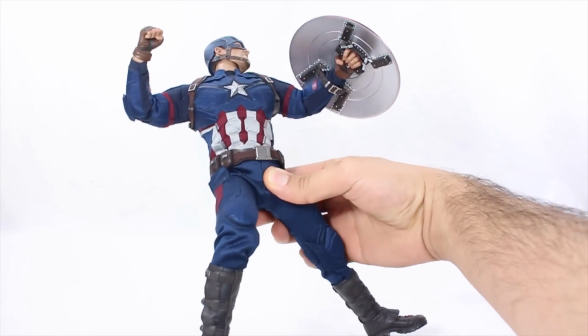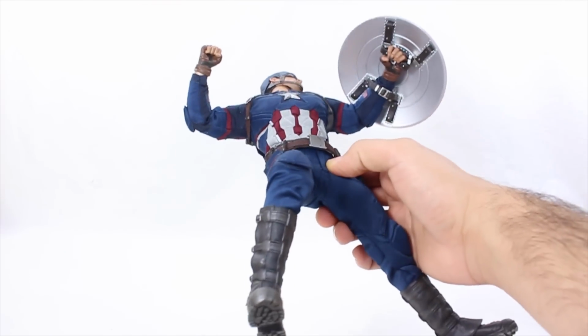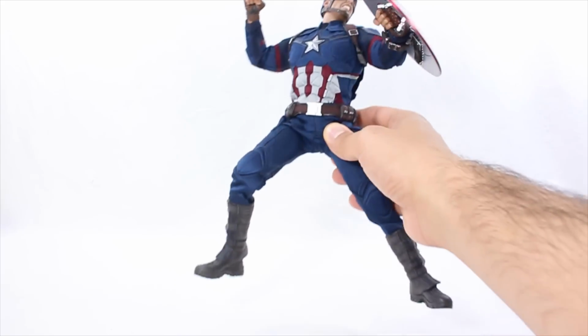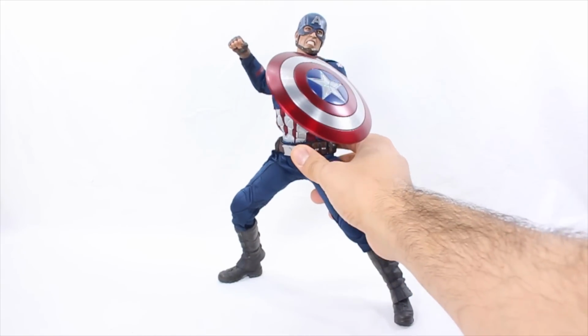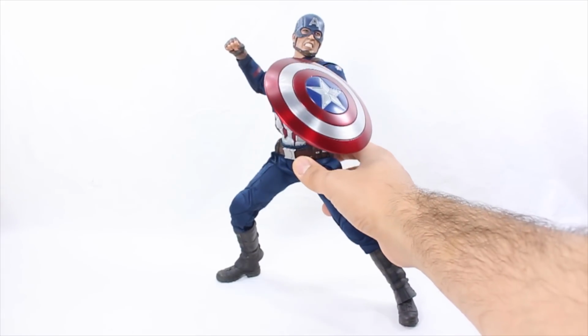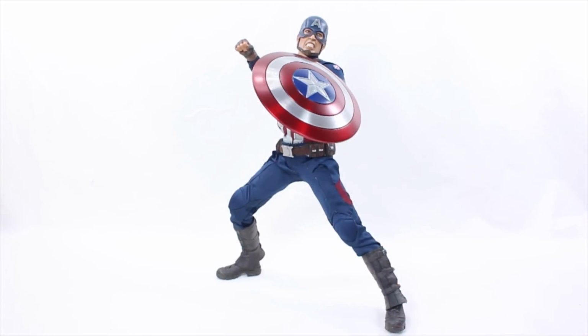The whole shield deal is incredibly annoying. It's still difficult. I tried giving you my little tip on how I want to do it a little bit differently, thinking that it'd be a little bit easier, but it's still difficult and complicated to get through. But it does work, so it's not like it's total garbage or anything like that. It's still a really good figure, and I do recommend it. It just has its downfalls, which aren't too terrible.